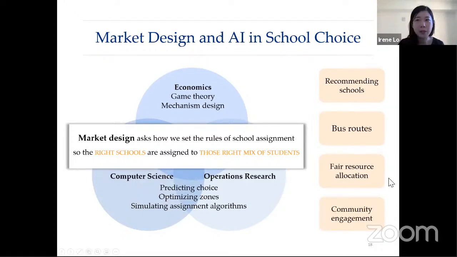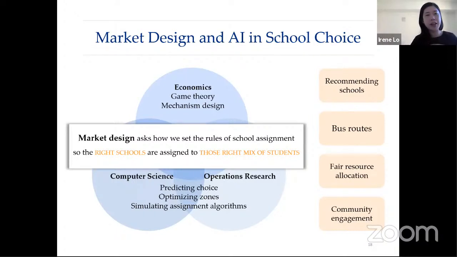And then the last piece, which I touched on quite a bit, is thinking about community engagement from an HCI perspective. How do we help all different members of the community understand this big algorithmic backend of the school assignment system, not so much understanding the assignment system itself, but understanding how the decisions and the policy will affect everyone in the district?